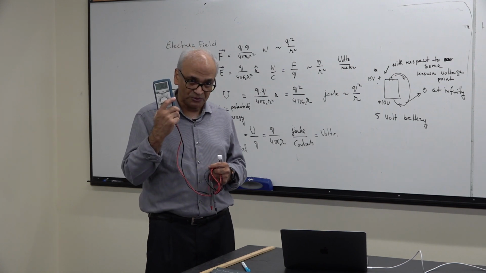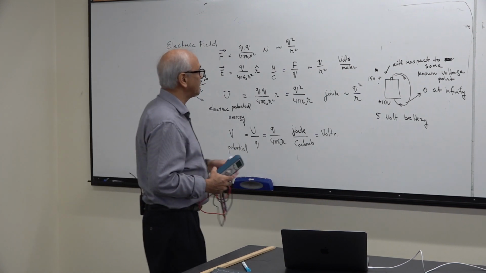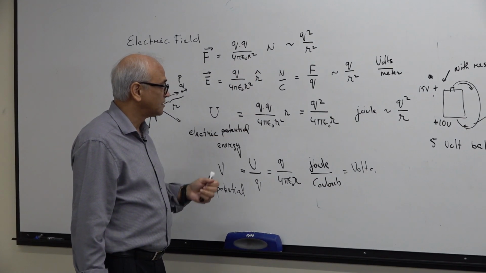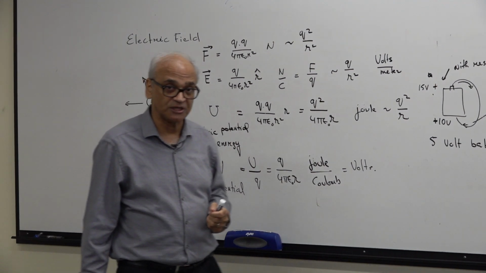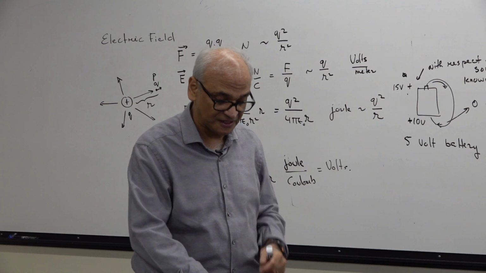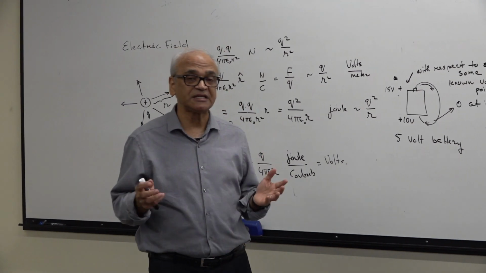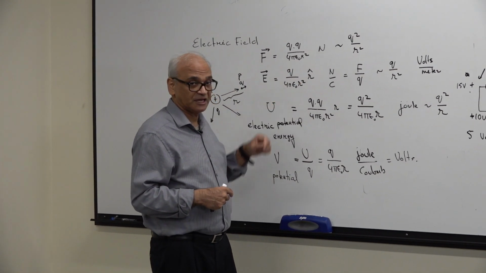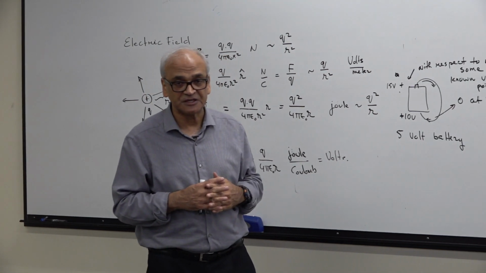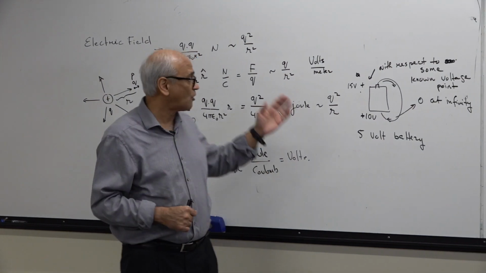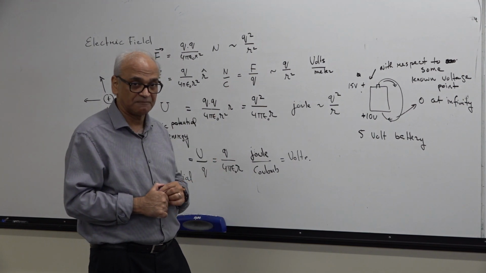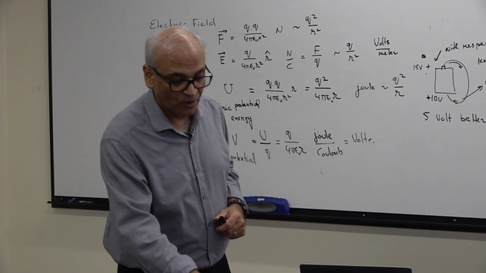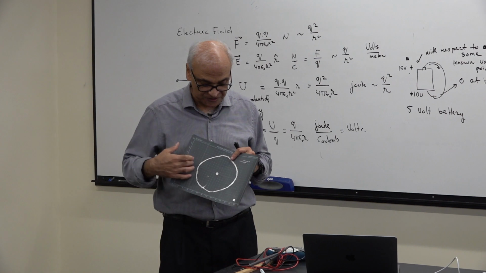So electronically, voltage is a very good thing that I can measure right away. It's much more difficult to measure force or electric field or even potential energy, whereas voltage is measured very easily. And in some electrostatic cases, sometimes we measure voltage, and then from voltage, we go back and measure the electric field. So there are a lot of practical advantages of using voltage among all these 4 parameters that I mentioned.